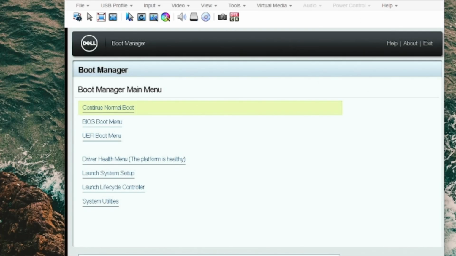So for this tutorial, I'm using a server which is a Dell PowerEdge R620, and I'm going to install Proxmox 9.0 on this one. I have booted my server into the boot manager so I can boot it using the USB. And I have used Ventoy to make the USB for Proxmox 9.0.